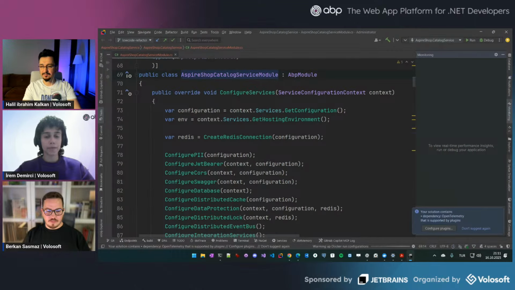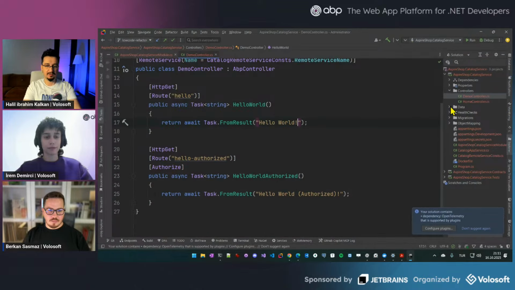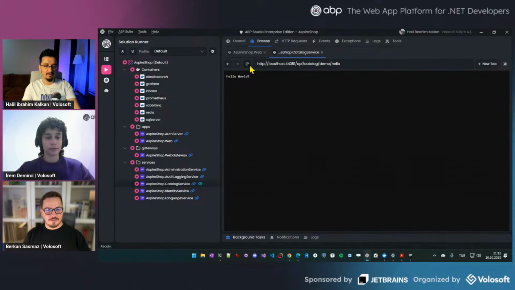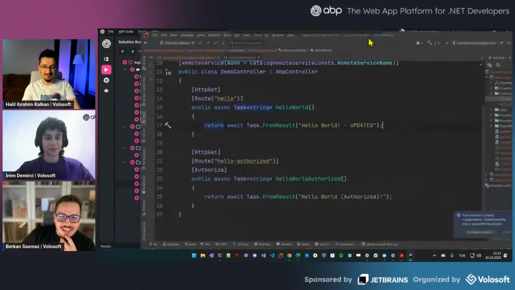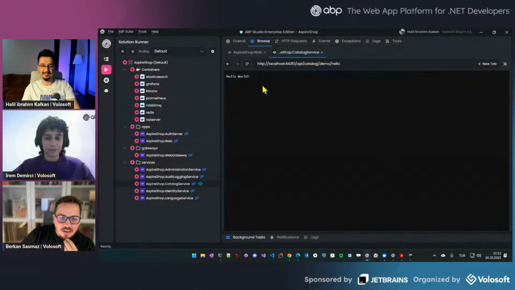Let's open this service and make some small development. You see there is a hello world, updated. I just save the file. I don't need to build or compile again. When I go to ABP Studio, I refresh the page and it didn't work. Why didn't it work? Normally it should watch. What did I do wrong? Maybe it needed some time.